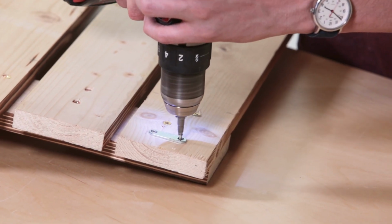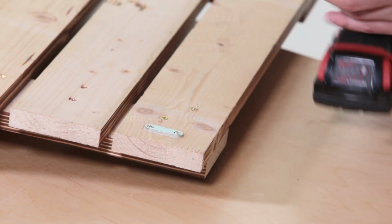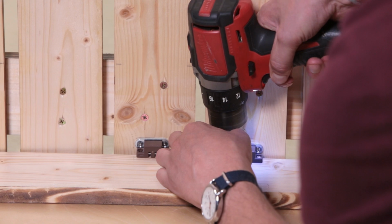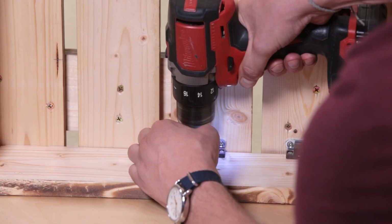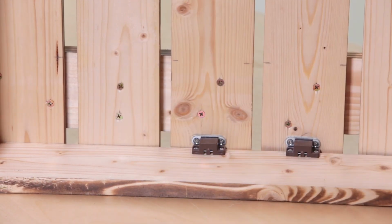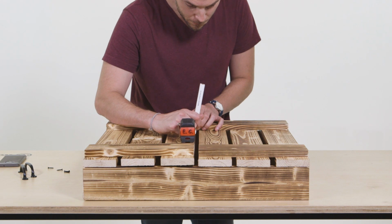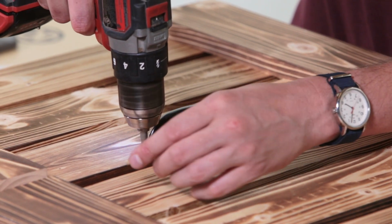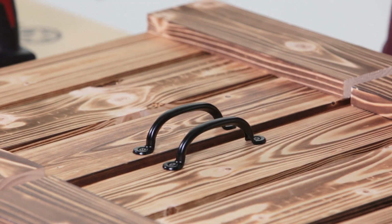Next, we drilled our door catches in by installing the plates an inch above the bottom of the inside frame. Then stuck the magnetic catches to the plates, closed the doors, and drilled them in. Next, we measured down 5 inches from the braces on the doors and marked where the top of our handles would go. Then we screwed them into place.